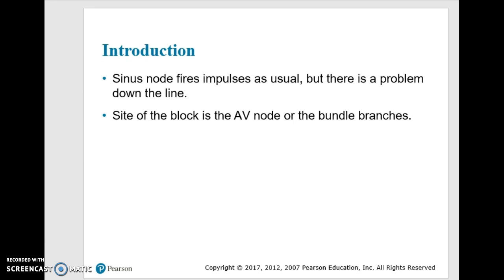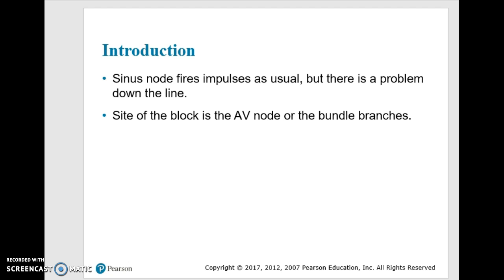The first thing that we need to remember is the electrical conduction system pathway. Remember, step 1 is the SA node, the sinoatrial node. Step 1 is the pacemaker of the heart. This is where all impulses originate. Step 2 in the cycle, the impulses travel through the interatrial tracts. And once they get through the interatrial tracts, they go into the atrium. Once they hit the atrium, the electrical impulses cause the atrium to contract, to squeeze.